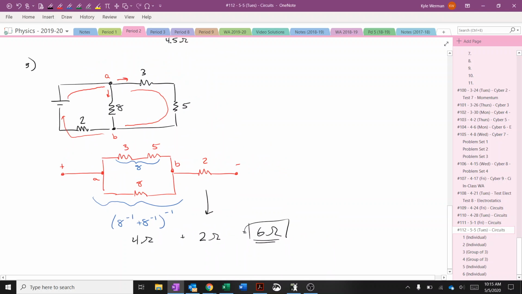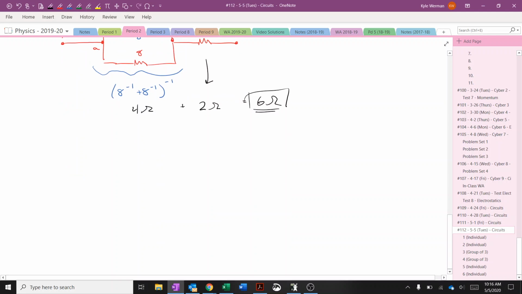So you can take each individual branch and apply your series and parallel rules to it. Let's keep rolling here. All right, I think I have one more set here. So I'm going to show you a couple other patterns you're going to see. So 3 is probably as complex as we'll get in this class. We can go more complex, but I'm going to show you some different rules, some patterns you might see that'll help you do some mental math. So let's look at some basic patterns.